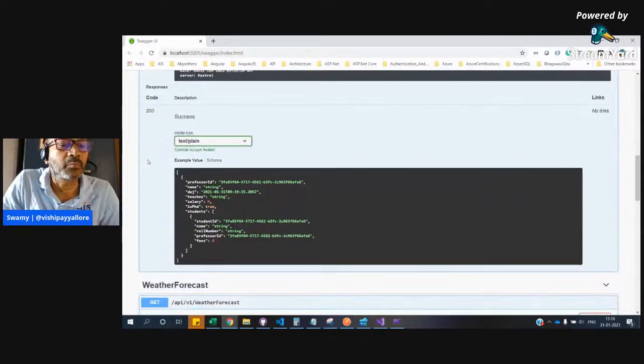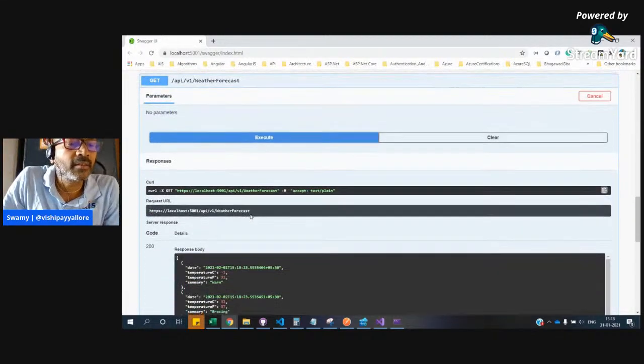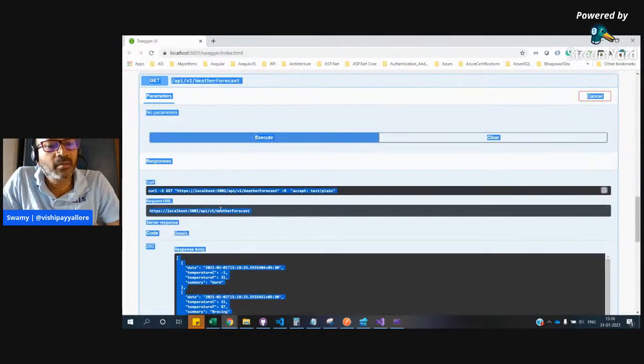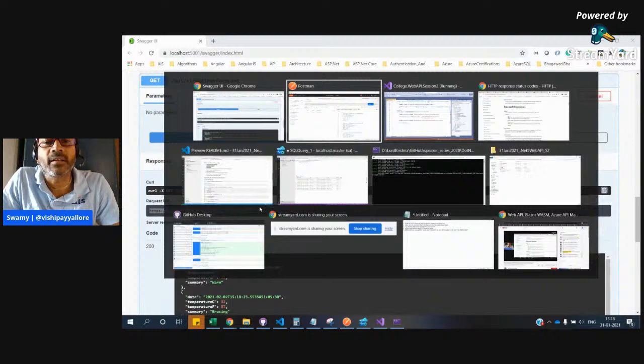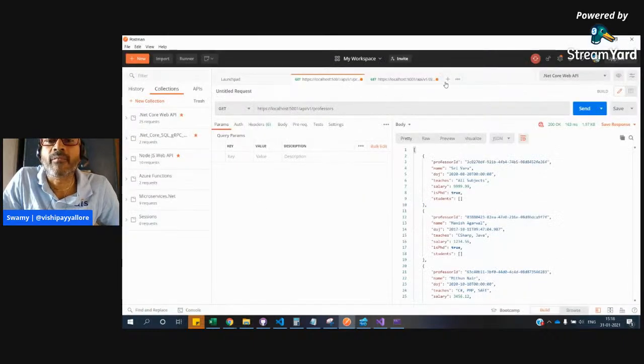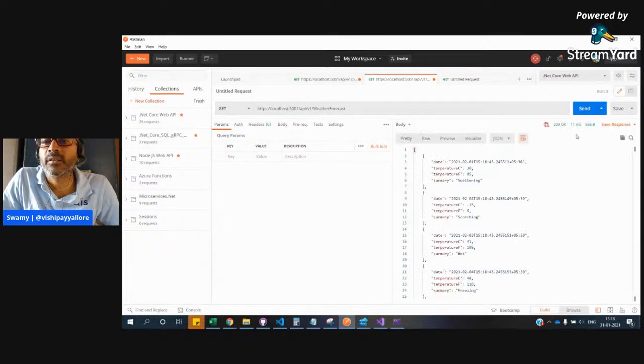And if you go to this weather, again you can see we made the request to this weather API, and this weather API is also returning the 200 status. Let's see that from Postman. Weather forecast, you can see this one is also returning it.